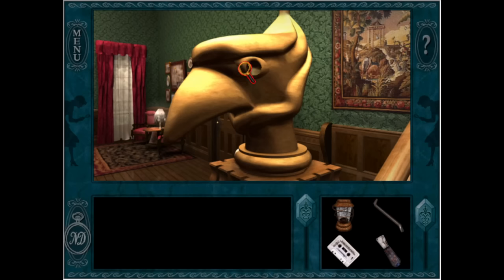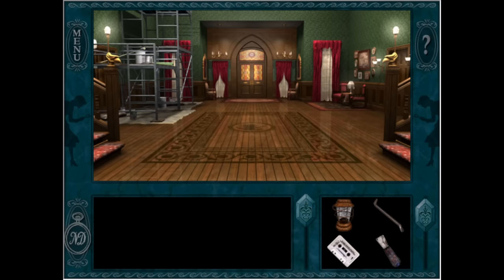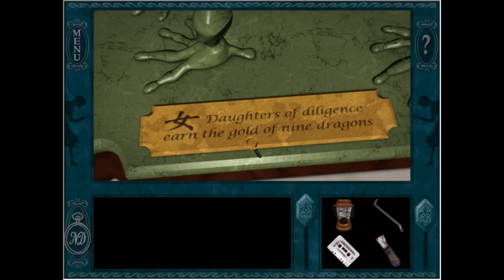Wait, this one's missing its eyes. It's missing an eye. So where would I find that? When the ten daughters are reunited in order. Oh, well, there's one right there.